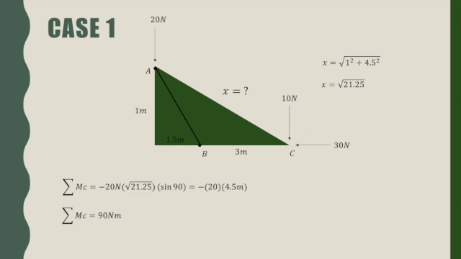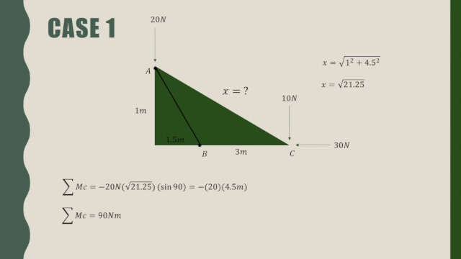Now, first we will analyze a simple system where we apply the transmissibility principle in a simple way, and then we will analyze another, more complex system. We have in the system the points A, B, and C, where there is a force of 20 newtons at point A and two forces of 10 and 13 newtons at point C. We also have the distances of 0.5 and 1 meters respectively.